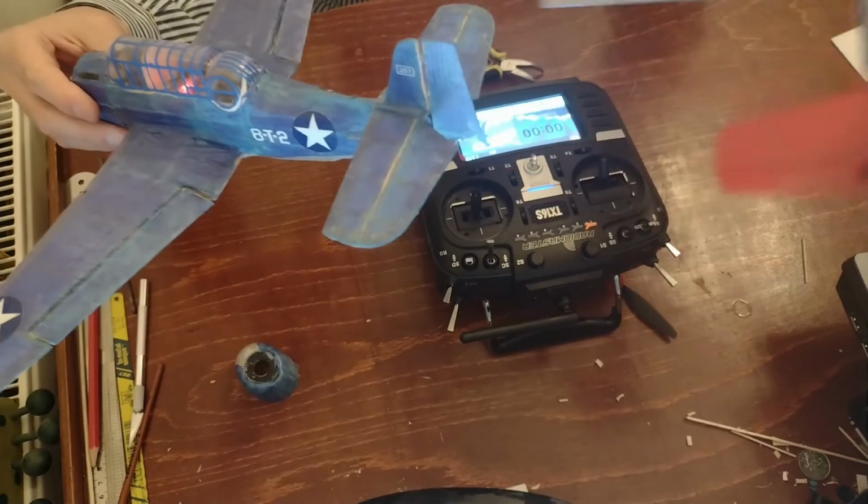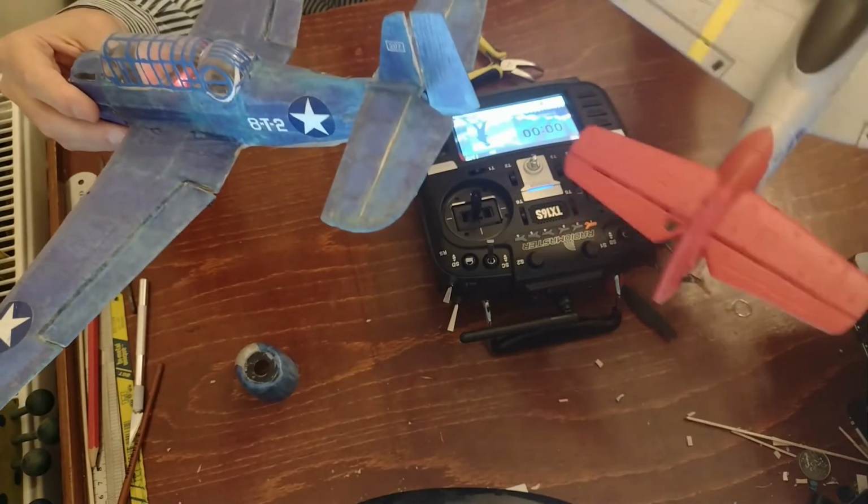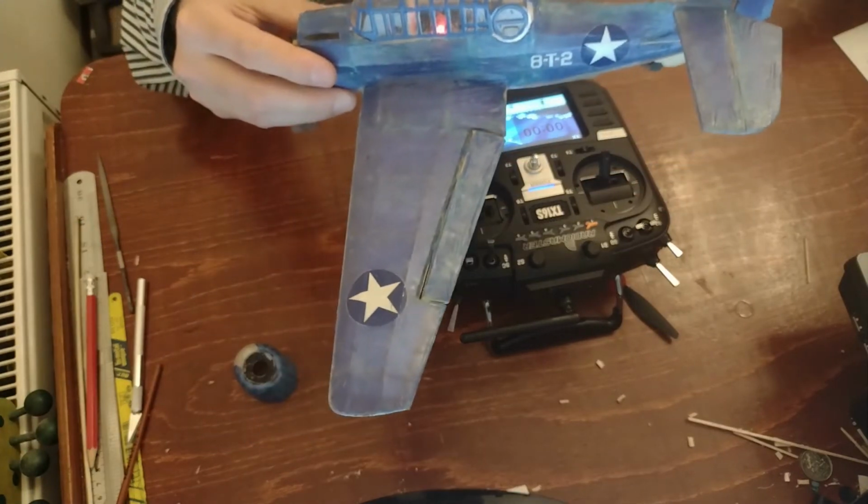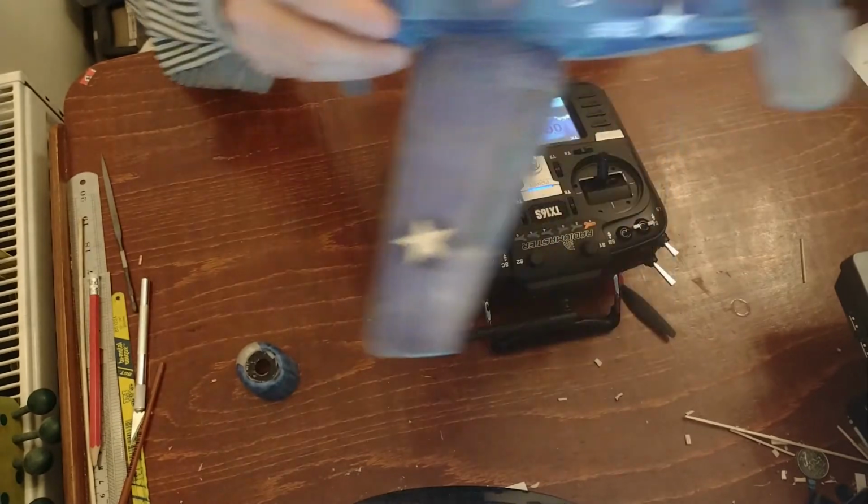I'll also then connect this one. I don't know which one to fly first. Maybe the Mustang to get some practice, and then the Avenger. So hopefully tomorrow I manage to get up early and go flying.